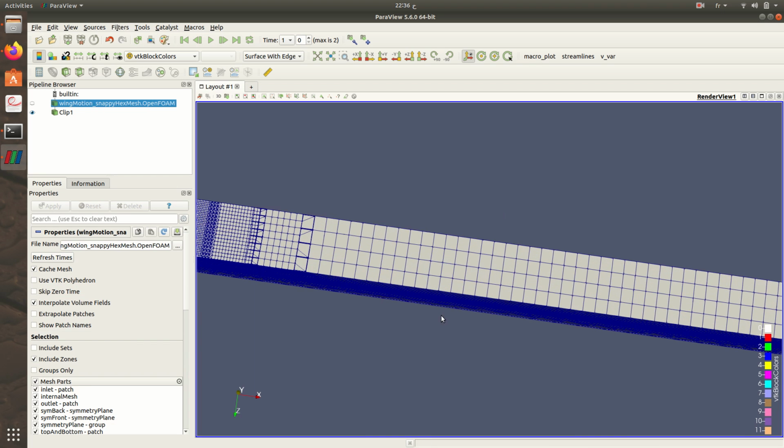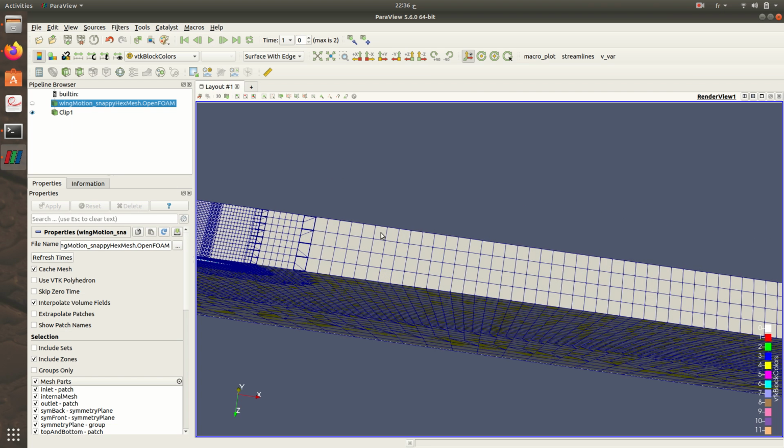So here you can see that in the Z direction we have more than one cell, so our discretization is done also in the Z direction, so we have a 3D case. So now what we need to do is to extrude a patch from this mesh in order to get a 2D case.